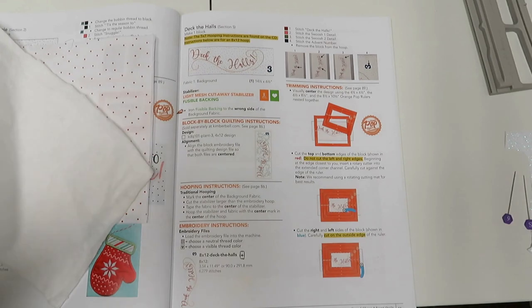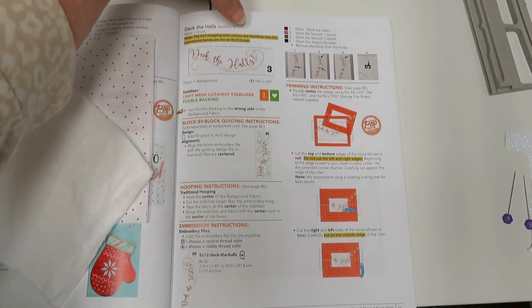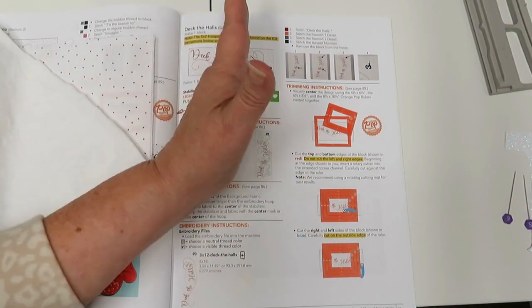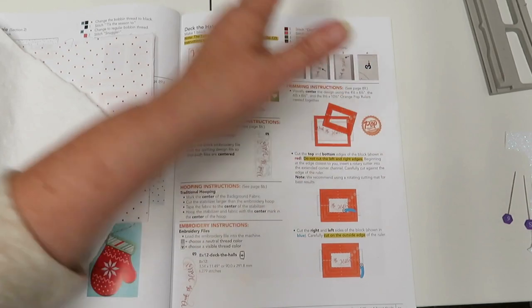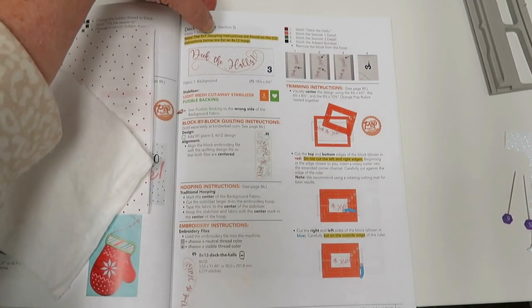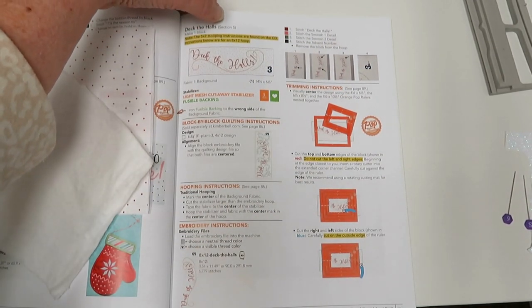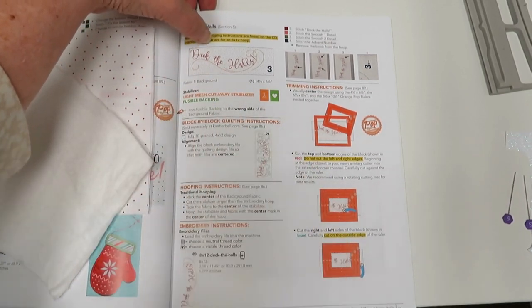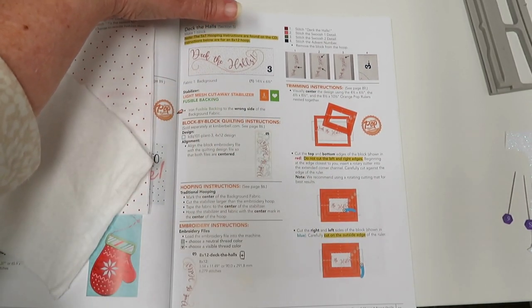If you need to do it in a 5x7 hoop, the instructions are found on your CD that came with this book. You will have to split the design and do half on one and half on the other. And the instructions on how to do that are on there. The instructions we're going to do today is for an 8x12 hoop.